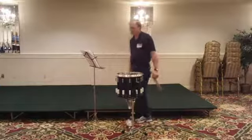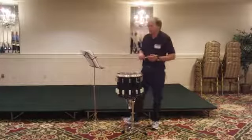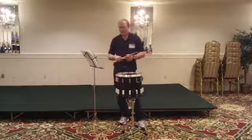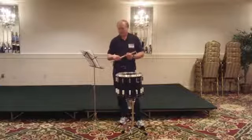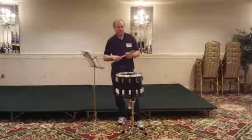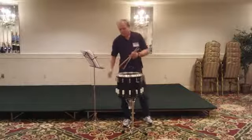Number 102. It's a little bit more complicated. It focuses around backward ruffs. It also has paradiddle flams in it, which is flams with the paradiddle sticking. It has some disjointed five-stroke rolls and paradiddles. It has a bunch of different combinations of different sticking patterns in it, and some parts of it do sound disjointed, but the reason for that is to help you develop your control and try to control the stick. So I'll give it a shot.